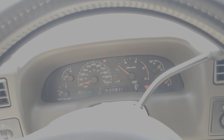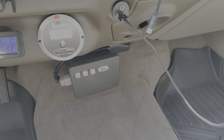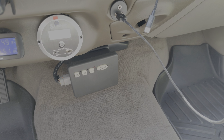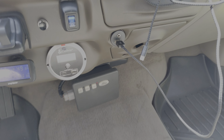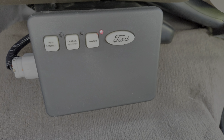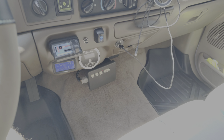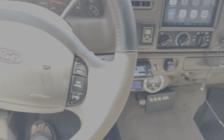And to disable it, you again put your foot on the brake and remove the parking brake, and then at which point it just stays in the idle position. The system is on, but it is not manipulating the throttle. You have a couple of different options on it where you can adjust the RPMs, you can do different things with it. I haven't really messed with it. I like the factory idle on it, so I haven't done anything there. But let's take a look at the engine.